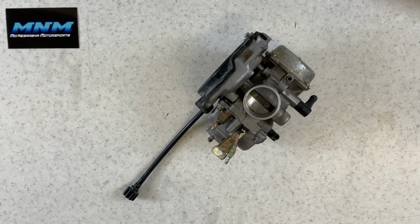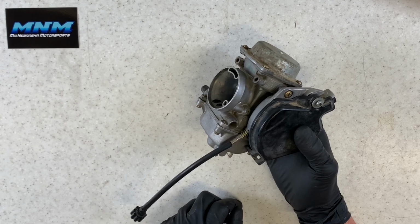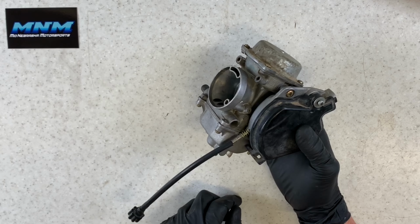All right, today I'm going to be going through a carburetor on a 1999 Kawasaki 300 Prairie. The 300 Prairie two-wheel drive and four-wheel drives are going to have the same carburetors. I'm going to do a separate video on the Kawasaki Prairie 400 carburetor, and I'm going to show you some differences between the two.